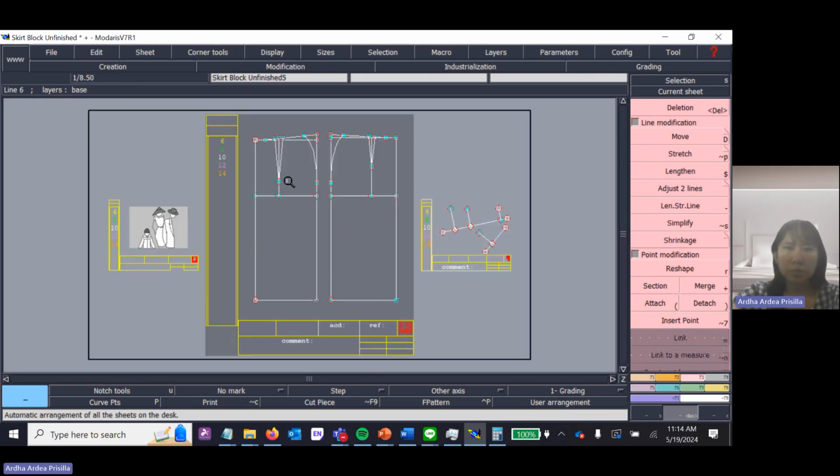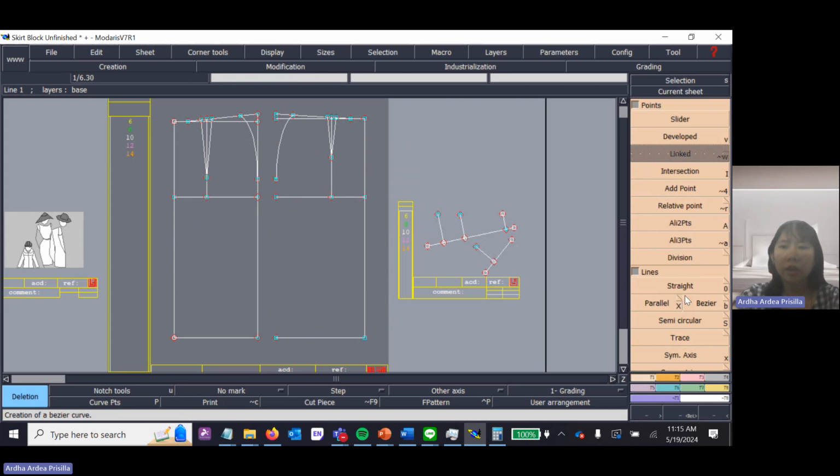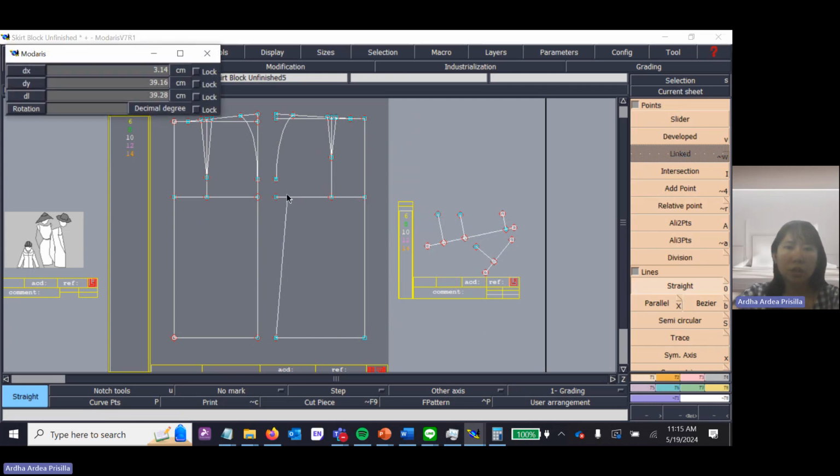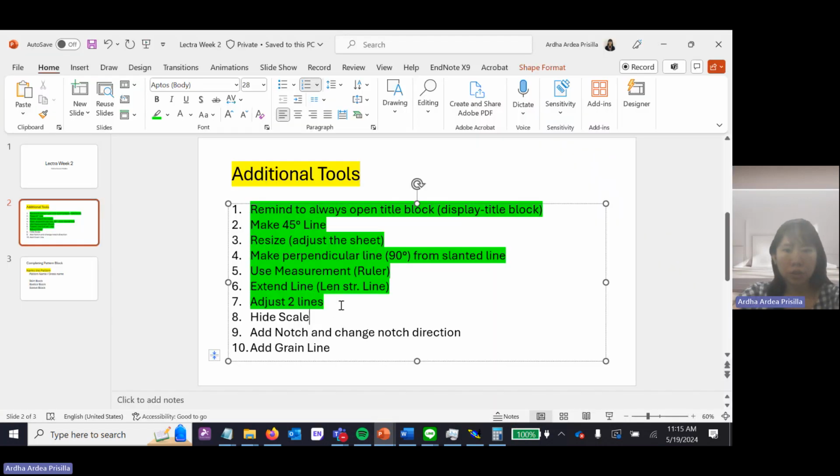And some questions are also asking about what happens if I delete one line. I think I have mentioned this earlier. If I delete one line and all the lines are deleted like this one, what happens? Yeah, nothing happens. You can just make a new line. Just attach a new line. That's not going to be a problem. Okay, adjust to lines finished, extend line also finished.